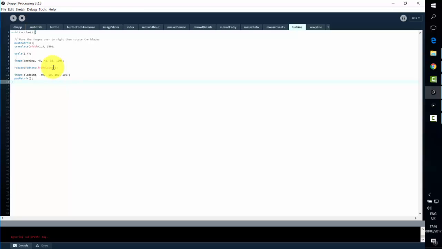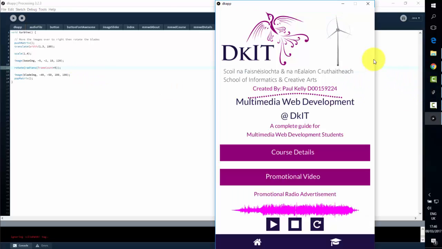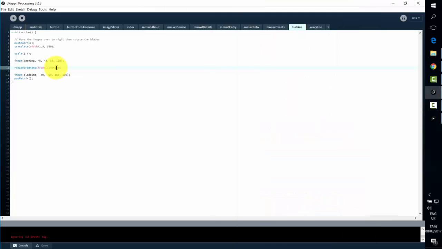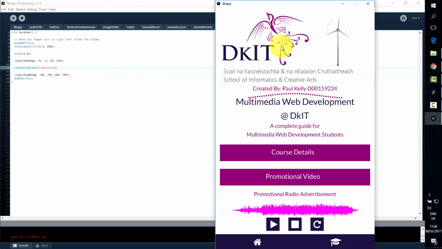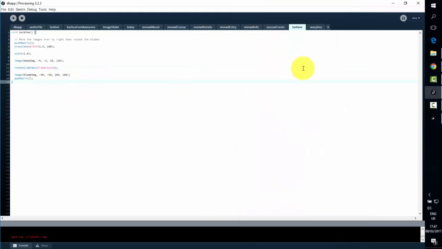I can simply change this by doing something like that there, and it'll make the blades go a lot faster. So it's a slower speed now, and once we're finished doing our transformation, we just pop the matrix back to normal.